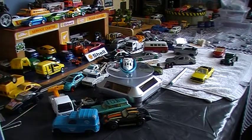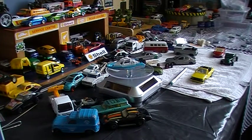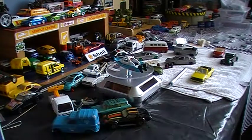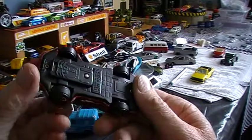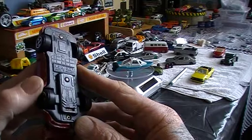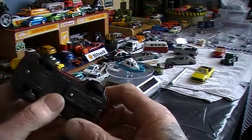Oh, okay. Oh, this is another big one that I wanted to restore. I don't normally do a lot of big stuff, but I do on the odd occasions, and I do quite a few commission jobs and make cars look like other people's cars and that sort of stuff. And here we are. Got a Kidco, made in Macau, where a lot of your Matchboxes are made. It's got screws in there, so it's going to be an easy pull apart.